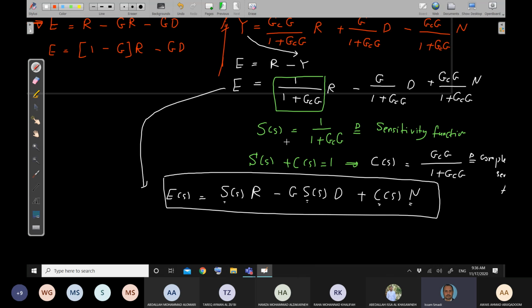So the only thing I can do is to make this term, or minimize this term. So we are getting into a serious problem, man. Do you know what the problem is? The relation between the S and the C is governed by the following relation, which means that S plus C equals 1. So if I need to minimize this one, for sure I will maximize this one, yes or no?